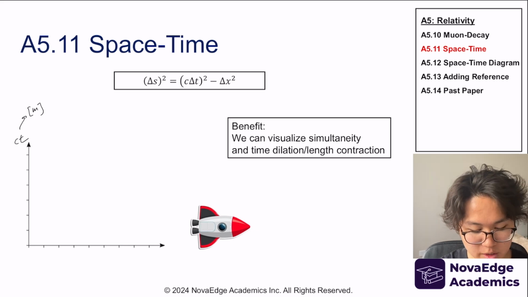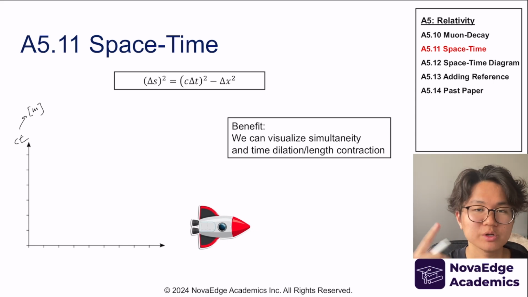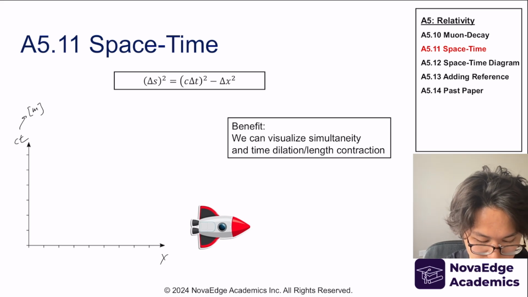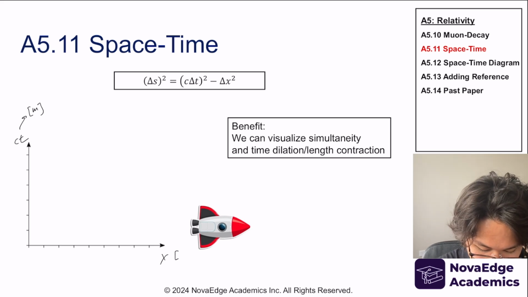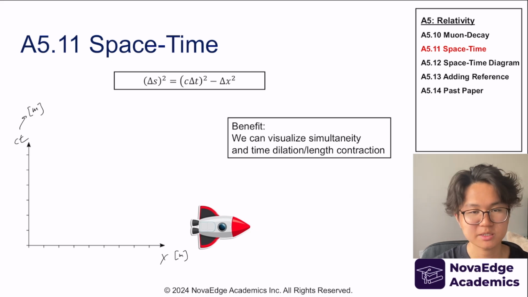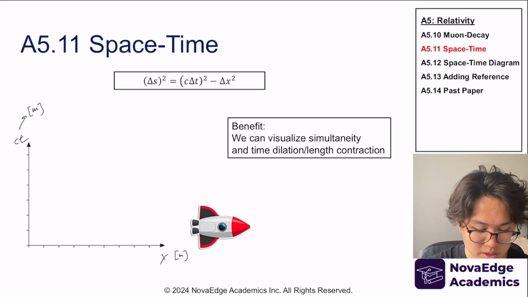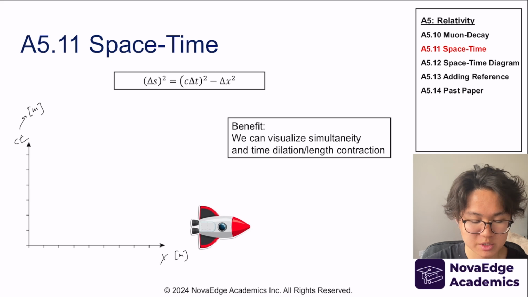And this is so that the intervals can be in units of meters. And then here we have the x-axis, right? And this is also, of course, in meters, right? So as an example, how do we consider space-time intervals or space-time events to be happening?